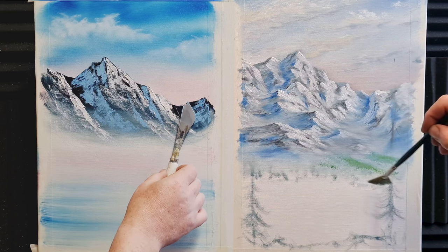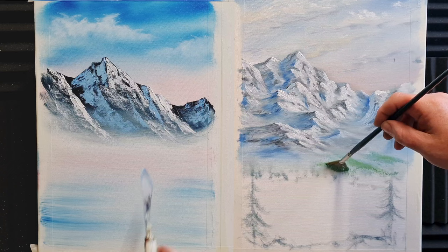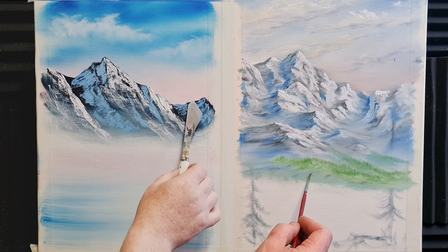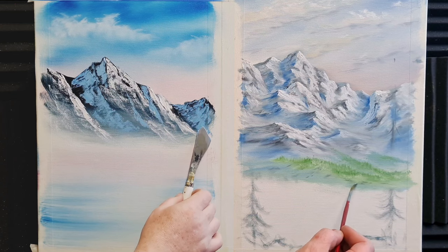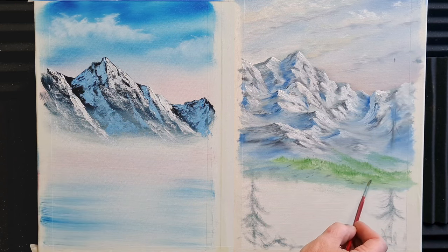It may look as if I'm rushing ahead and completing Kevin's side before Bob's side, but it has actually taken about half an hour to get to where we are now — I've edited the video a bit. The Bob Ross version is virtually done in real time, which means you can get it done in a short space of time, which is epic. That's just one of the bruised bonuses of using the Bob Ross technique.